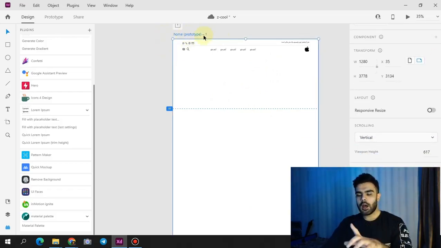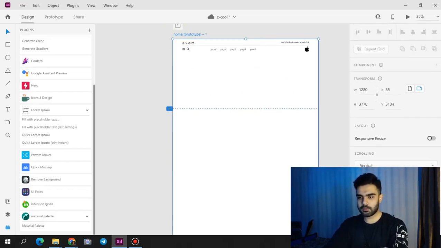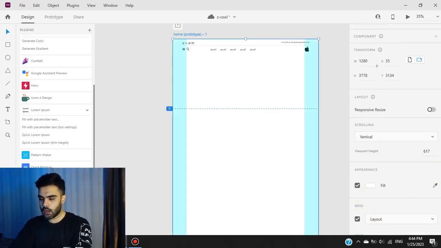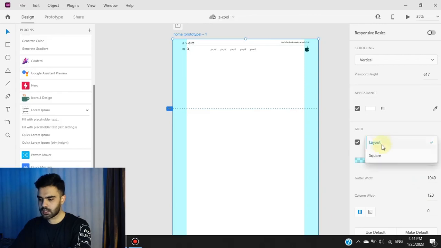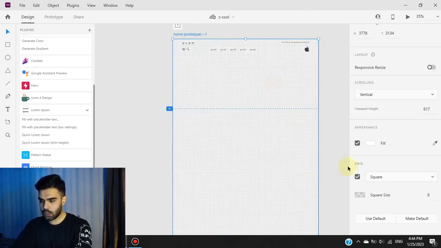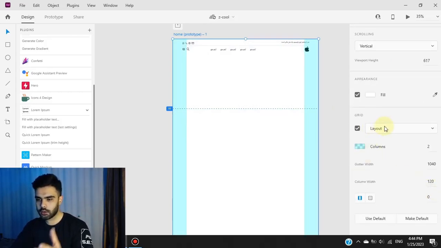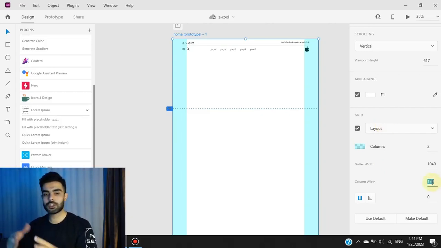All right, so I'm going to left click twice and this artboard is selected. Here on the right sidebar of my workspace, you can see the last item is grid. It has two options: squares, as you can see, and layout. You want to choose layout first because you want to design a website. You don't want to, I don't know, do something like AutoCAD.